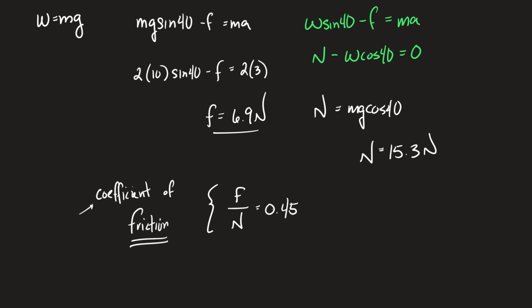The next thing I want to point out is that friction is a percentage of the normal force. Right? That's why this ratio exists. It's a percentage of the normal force. So it's how much friction you're going to get from your normal force. Rougher surfaces will produce more friction. Smoother surfaces produce less. This percentage kind of tells you what you're going to get. So the coefficient of friction is usually a number between 0 and 1. And it's unitless because it's just a ratio.